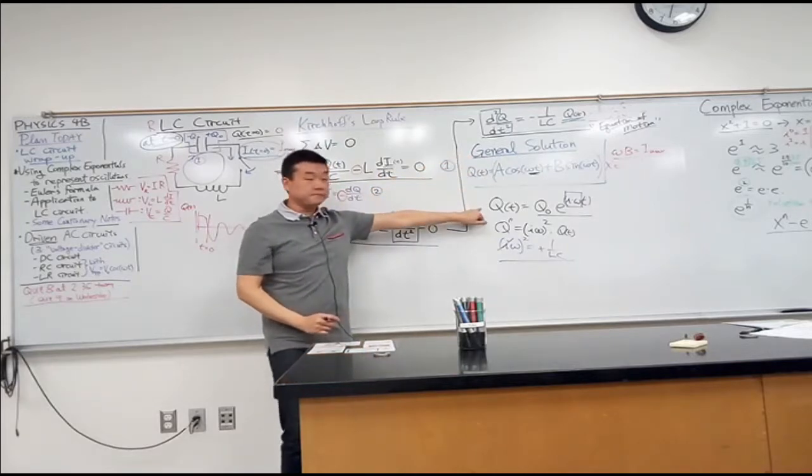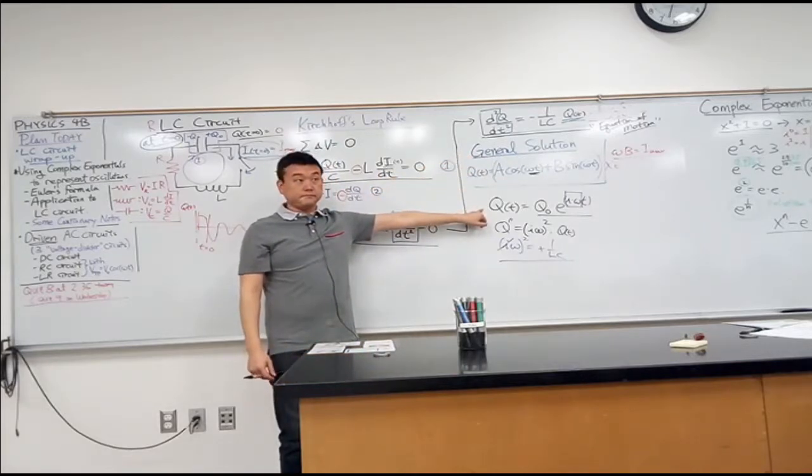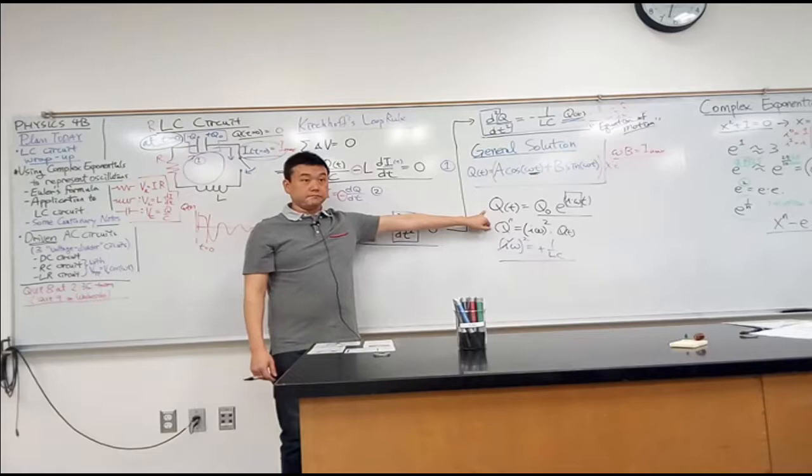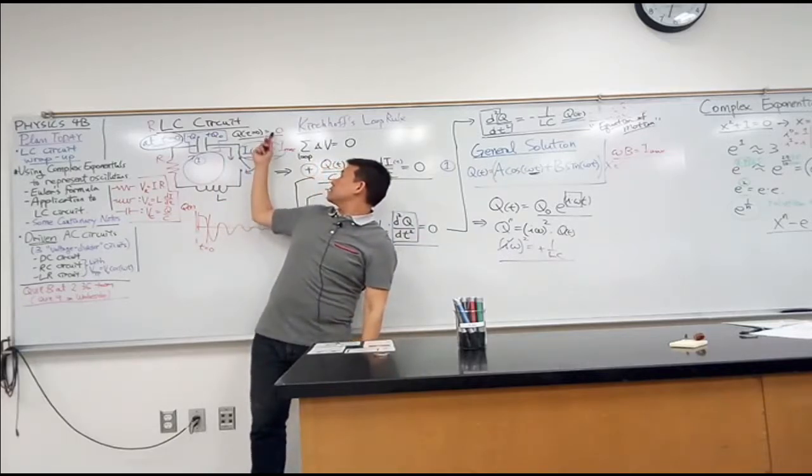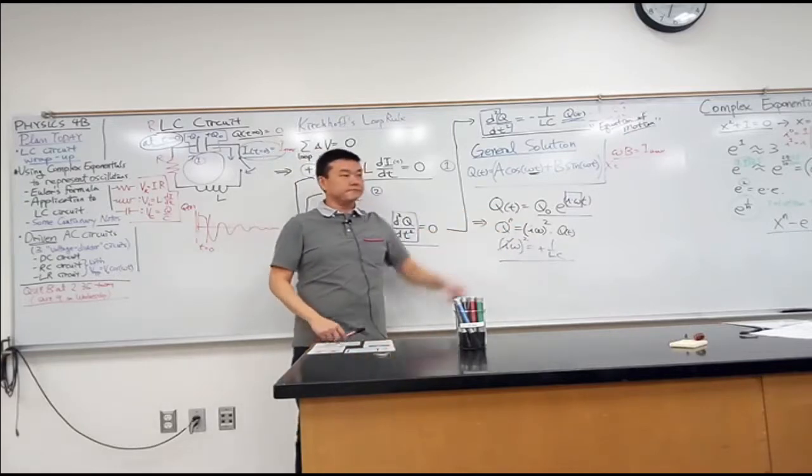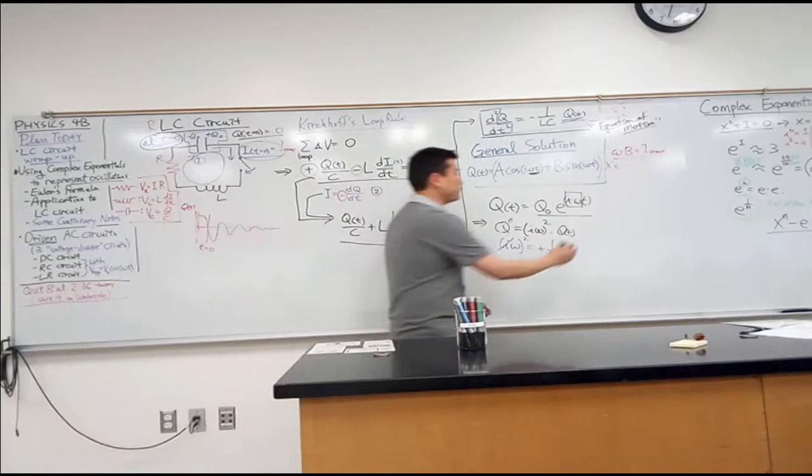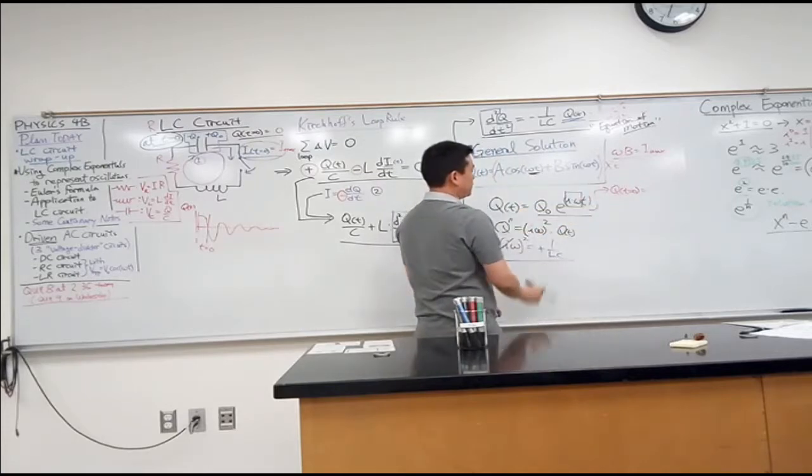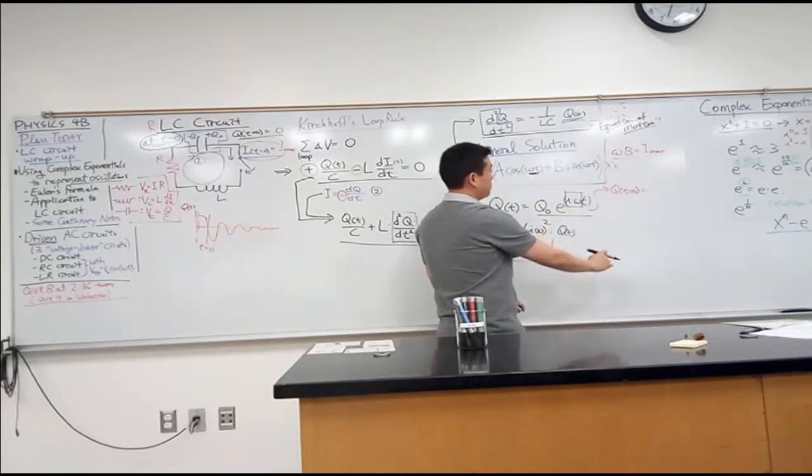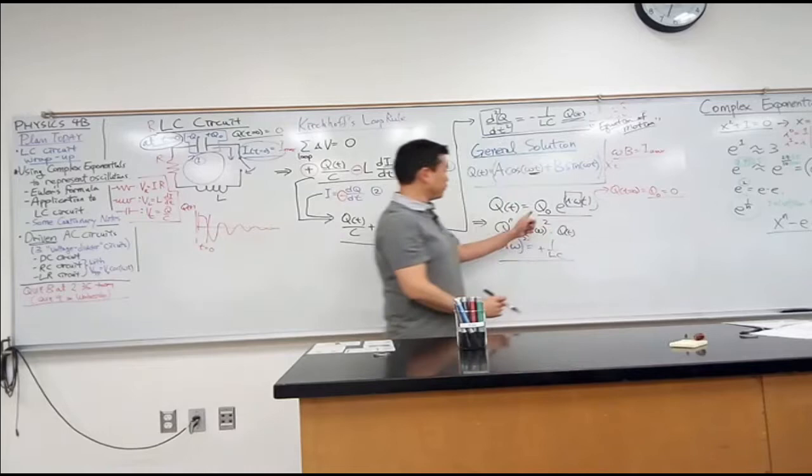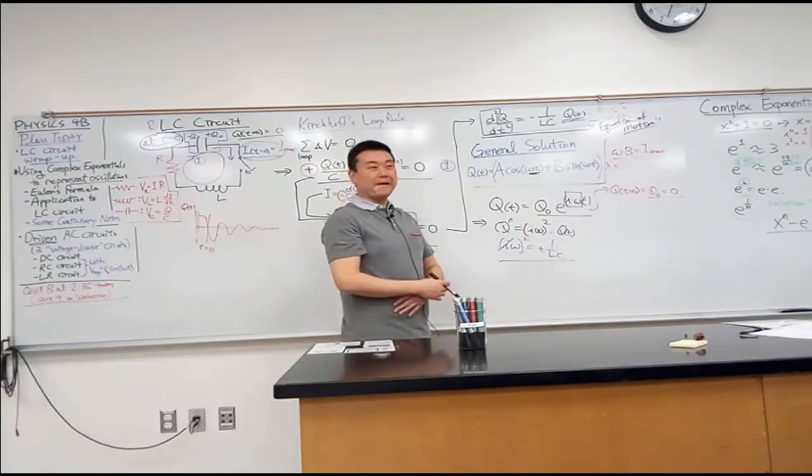Does the same approach work here? When you plug in time equals zero, what do you see here? What do you see for q naught? Yeah, when you try to plug that in, q of t equals zero, you say, well, t is equal to zero, so this is one. So that's q naught, that's equal to zero. So, well, q naught is equal to zero. That doesn't look right. What am I doing wrong?